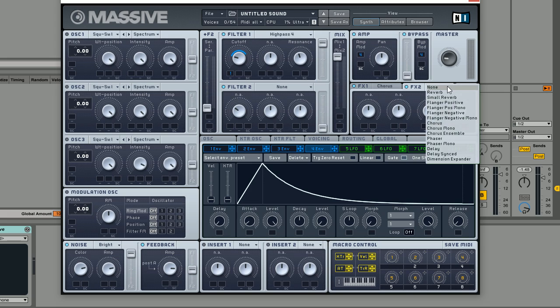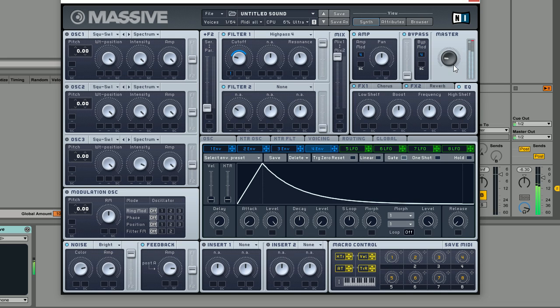And then all I added was quite a big reverb. I brought the dry wet down a little bit, but then just boosted the size, brought down the density a bit, and boosted the color, so we get some nice crisp high end on the reverb. And then I just used an EQ just to boost the high shelf a little bit, again just to bring the crispness of the sound out. And then we get this.